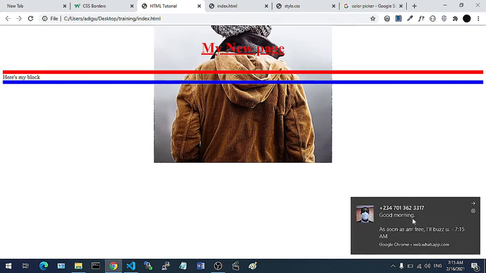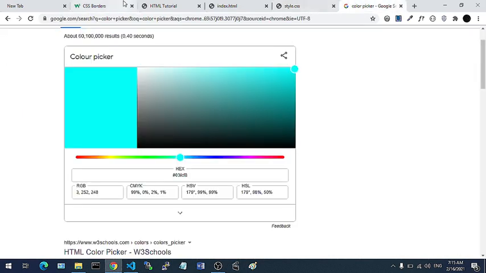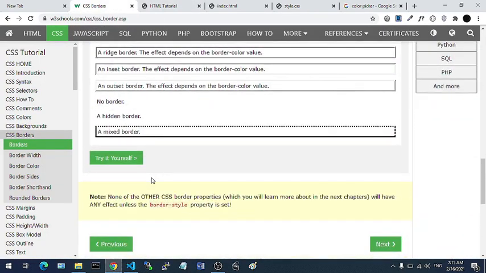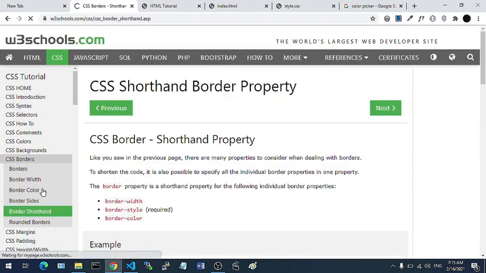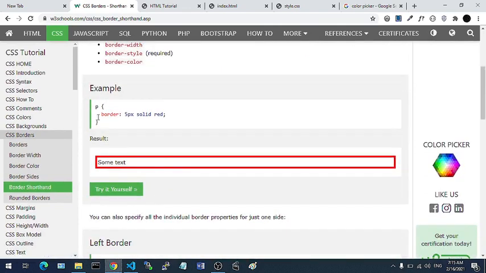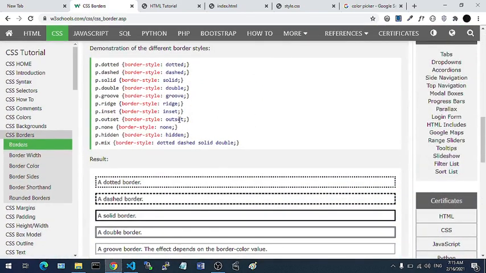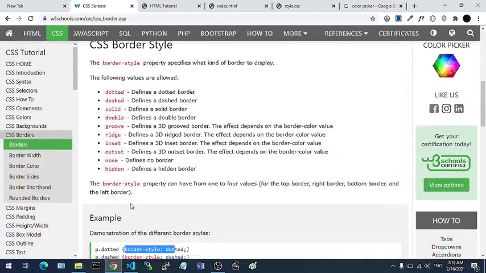Interesting. So we could define different borders, different styles, different colors, and different things. And there is also a shorthand, which is exactly what I have explained. If you don't want to use the shorthand, you can use the way W3 Schools has specified this, just like border-style to be dotted. You could also have border-color, and all of that.